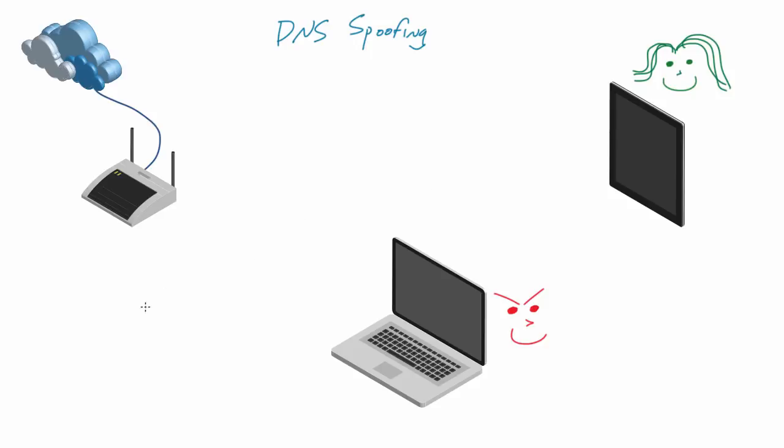But before we do that, we need to understand that this attack is broken up into two parts. The first part is the man in the middle. Before he can start altering traffic, the attacker first needs to gain position in the middle of their conversation. The way he does this is through ARP spoofing.